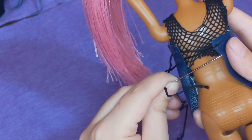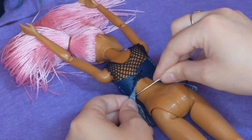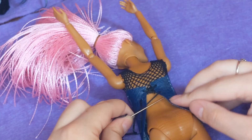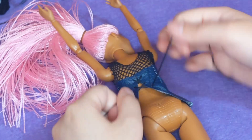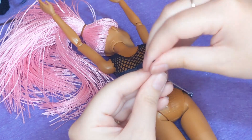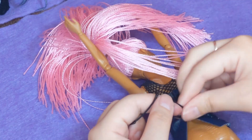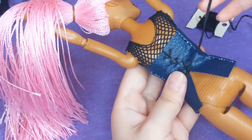If you ever want me to do a more in-depth corset tutorial, let me know — I have a couple of methods, and if I did a tutorial I'd use a fabric that's easier to see. After you do that, you just sew her into it. If you're really fancy you can probably get tiny little rivets and lace it up properly, but I don't have fancy little dudes, so I just sew it up with some embroidery thread. Mild spoilers: it's a little rough in the back, but what's most important is getting the shape right — as long as it looks good from the front, you're doing fine.